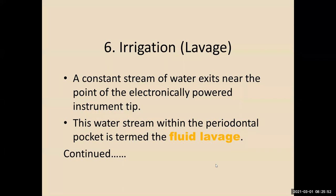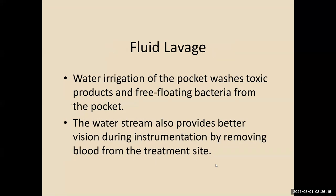And there's lavage or irrigation, and that's what I love about the ultrasonic. There's a constant stream of water, okay, which is the coolant that exits near the point of that electronically powered tip. So this water stream within the periodontal pocket is termed fluid lavage. Lavage, water goes into the pocket and out of the pocket. So water irrigation of the pocket washes the toxic products and free-floating bacteria from the pocket itself. And that water stream provides a better vision during instrumentation by removing blood from the treatment area.